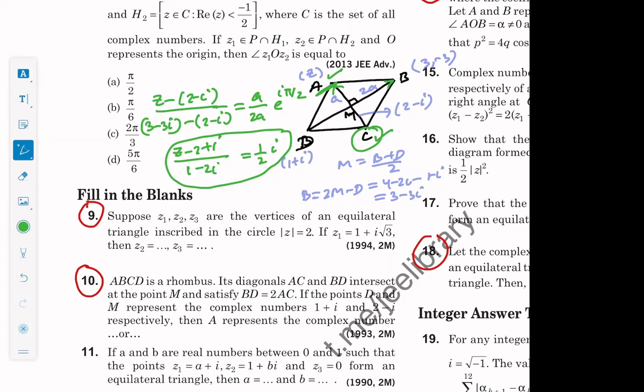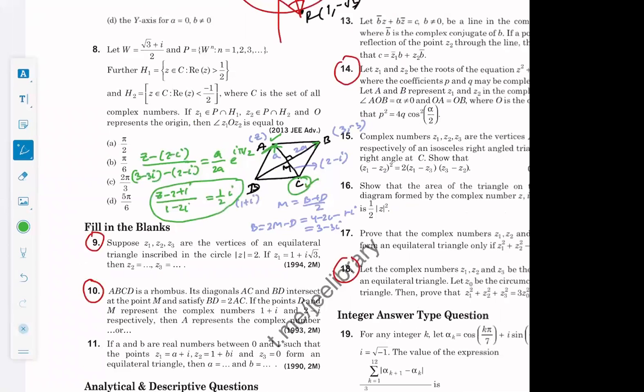Now depending upon the position of A or C, I have to rotate MB by 90 degrees in the anti-clockwise direction or clockwise direction. So this is one of the possibilities, and the second possibility is when we have to write e to the power minus i pi by 2. That is, the RHS will be minus i by 2. So understood this point?